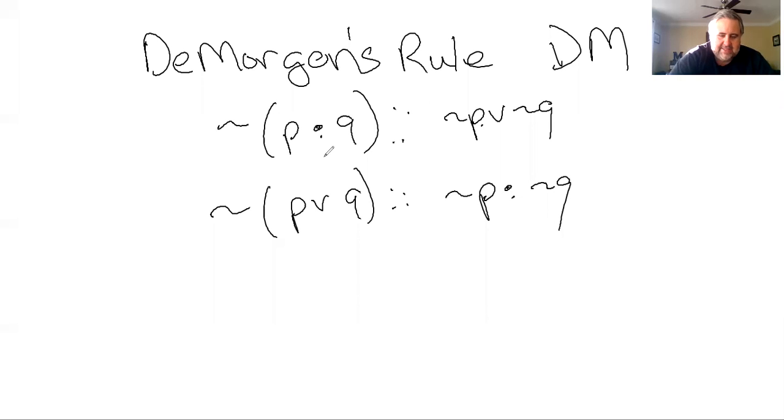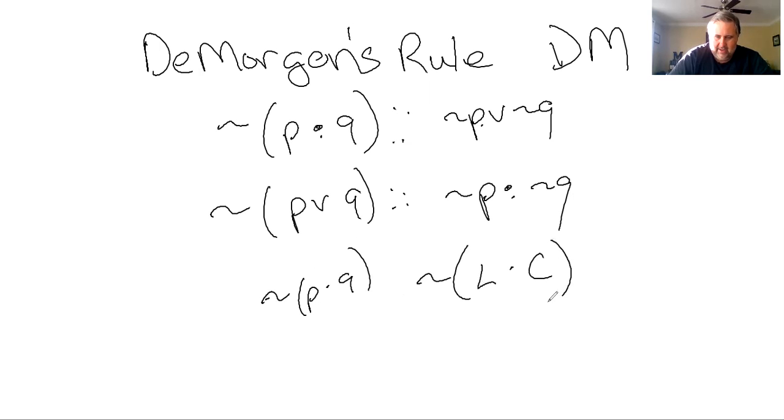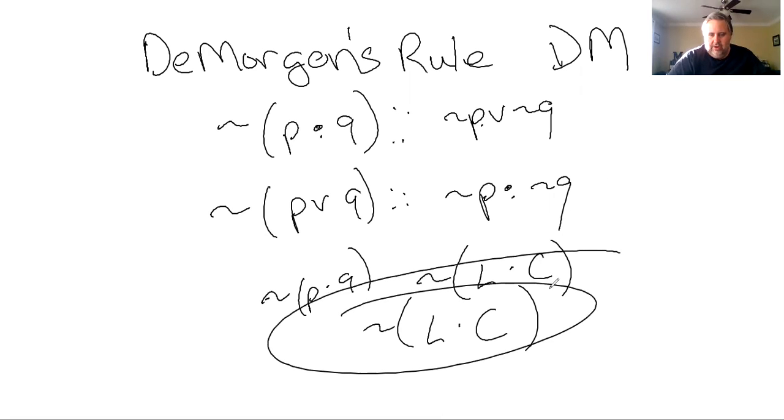Okay, if you take this and you say, hey, I have not the case of P and Q, you're not saying Paul isn't here and Quentin isn't here. If I say it's not the case that I lied and cheated, I'm not saying that I didn't lie, and I'm not saying that I didn't cheat. I may have just been a liar, I may have just been a cheat, but I'm not a liar and a cheater, is what this is saying right here. And so when you do that, I'm really saying I'm not a liar or I'm not a cheater.